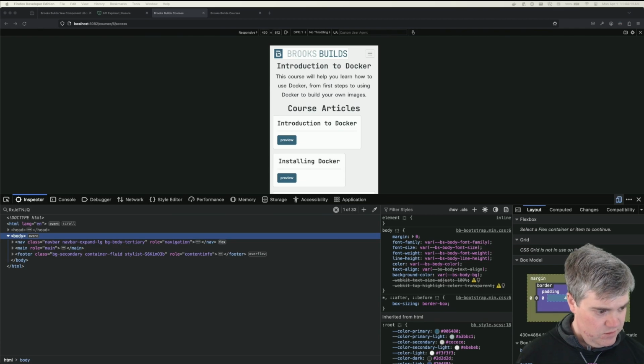Okay, so where ID is equal to that, I want to set description to be, okay, so, all right, what would be a good description for introduction to Docker?